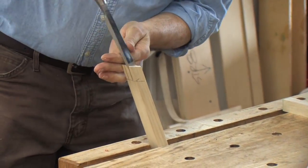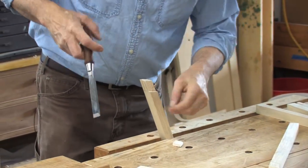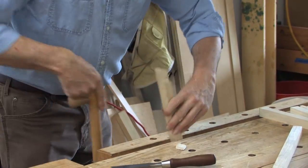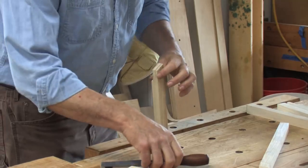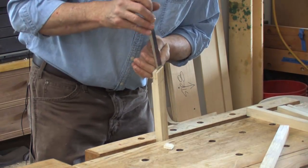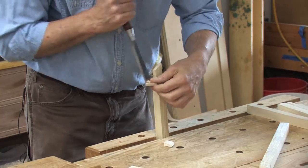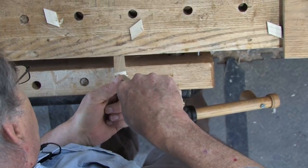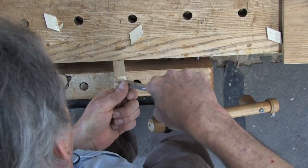Because I should be able to just get a chisel in there and bust it off. I've removed enough wood that it's going to break, hopefully predictably, close to my line, and then I can come back with the chisel and pare that off.